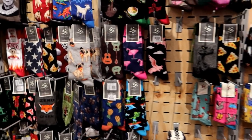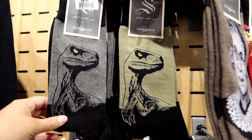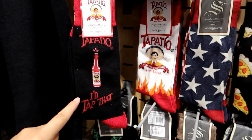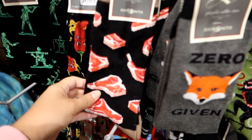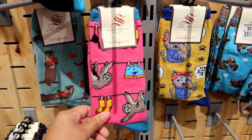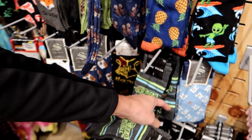There's a wall of socks here and they have a super cute variety. They have pugs with pizza — I love pugs — some pizzas, even Jurassic World socks with the raptor. Those are super cool. Some hot socks — that's so random. Oh what is this? Steaks! T-bones! Cool pineapples! Look at the sloths — the sloths are adorable. I like this one — the chocolate chip cookie!